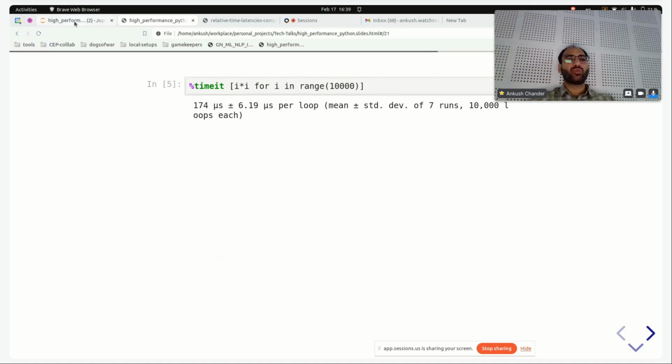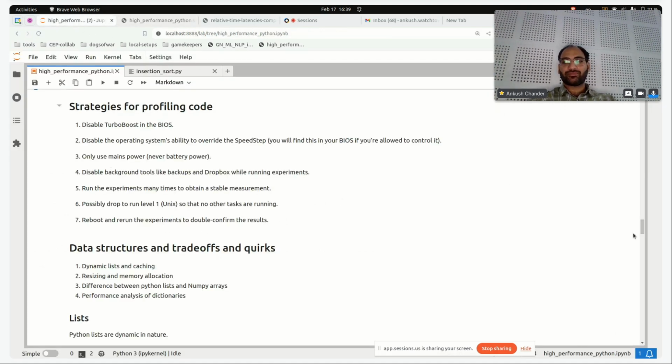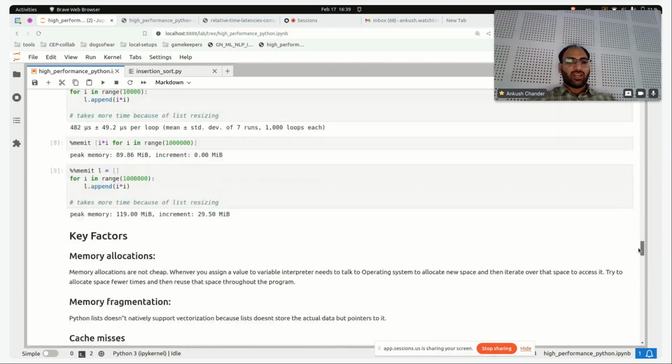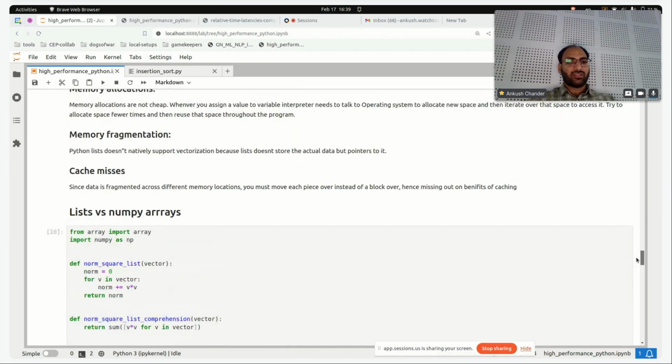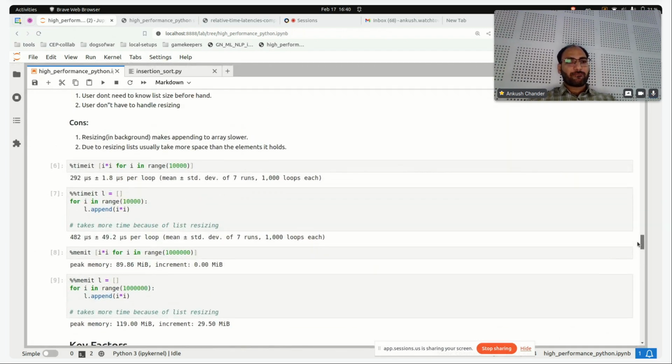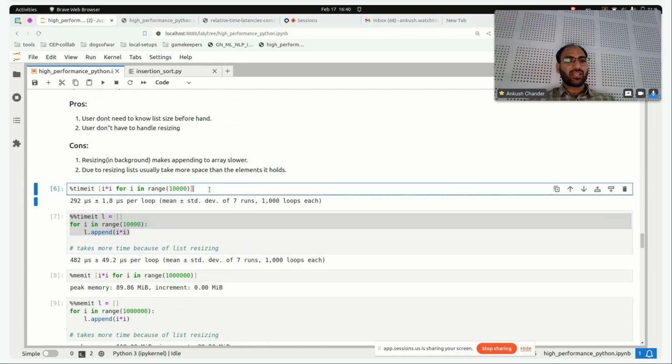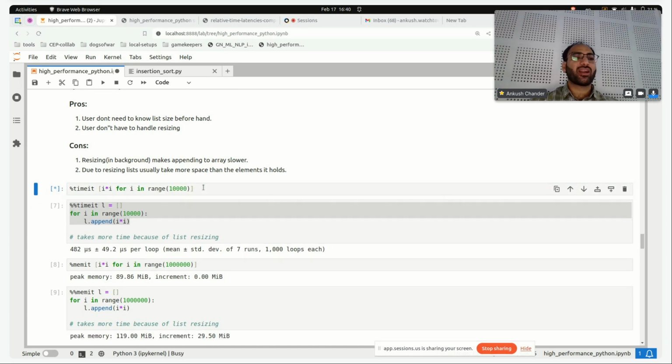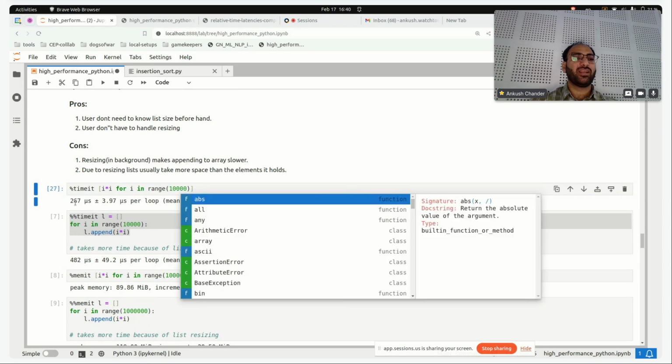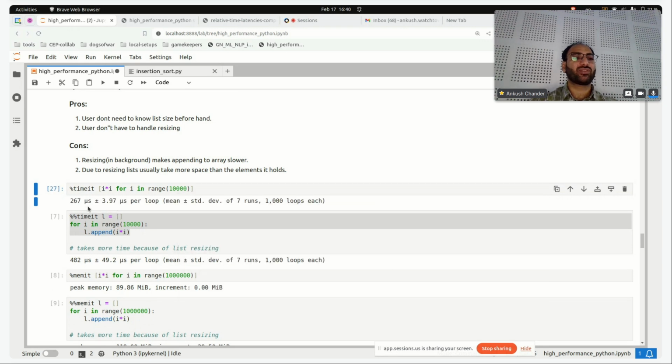So I'll switch to the notebook and let's see that in action. This is a list comprehension on 10,000 numbers. When I run it, it takes 267 milliseconds.